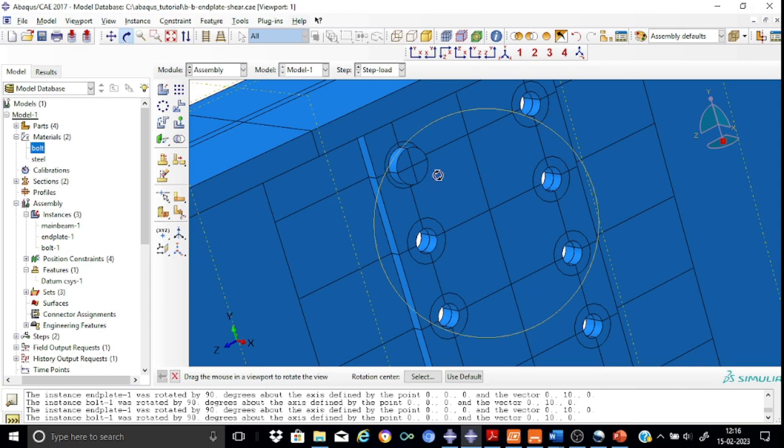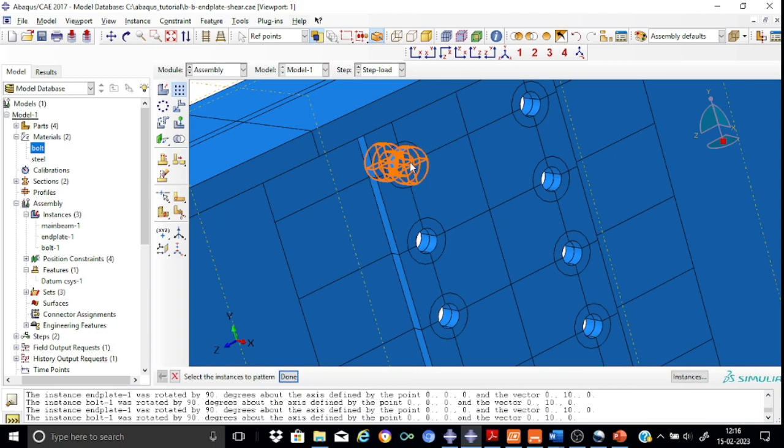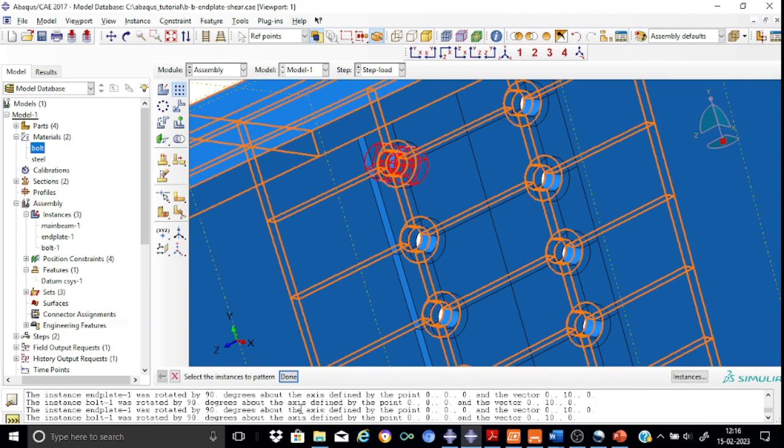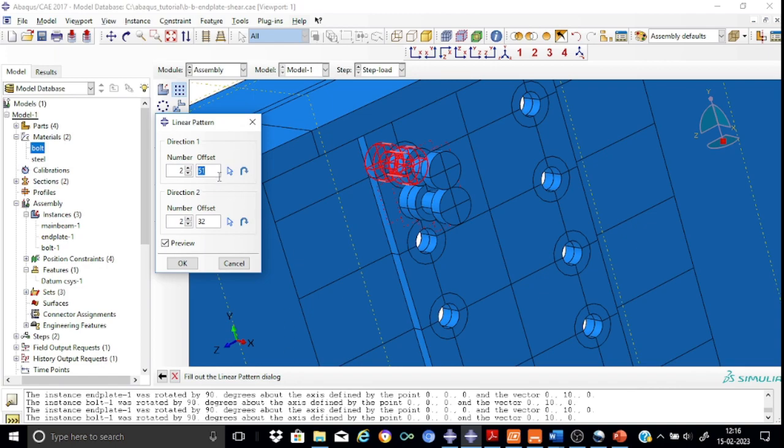Now let us proceed to creating a linear array of this bolt. So we'll go for the linear array. Now we find that there is some problem with this distance. It is not getting properly translated in this direction. It means that we have to select the direction properly.